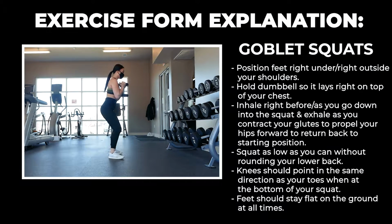We'll get started with goblet squats in just a second, but before we do, let me go over correct form for this exercise since it does require a bit more attention. When performing this exercise, place the dumbbell right on your chest and not out in midair to avoid your arms getting too tired. We'll get to upper body on day 2, but today we're working only our lower body. From here, simply bend your knees and lower yourself down as if you were sitting on an imaginary chair, and then once you go as low as you can without rounding your lower back, squeeze your glutes to push your hips forward and return back to starting position.